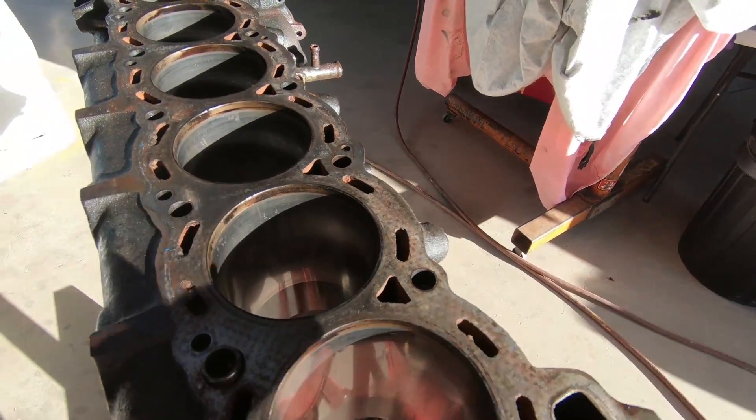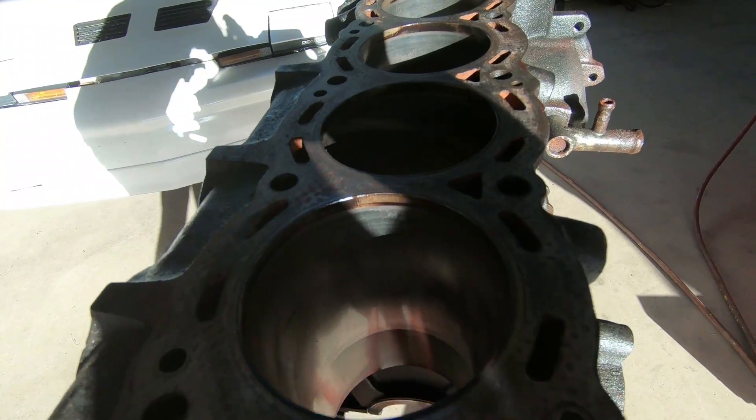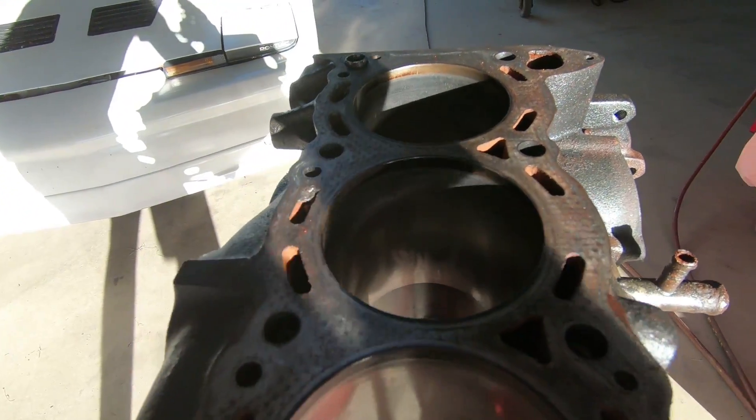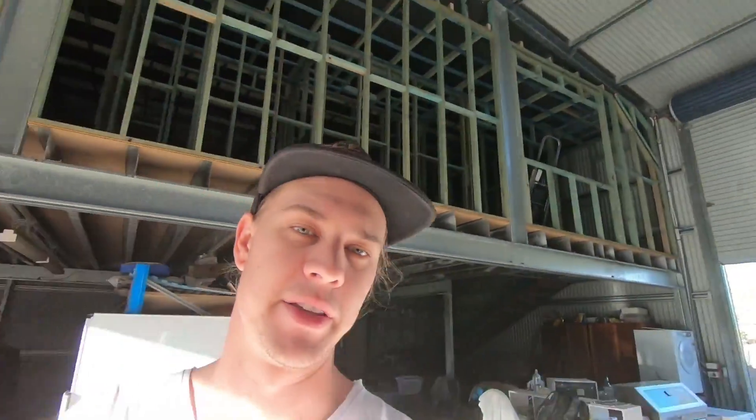It's going to be a very light hone on this - there are just a few little marks and watermarks on the bore that I just want to get off. Nothing crazy, nothing that is going to affect my ring gap at all. As I said, if it weren't for making videos I'd literally just chuck the rings back in and not worry about it. But that's not what we're about, so I'll work on getting this block washed - which sucks because it's still really cold, but anyway, what do you do.